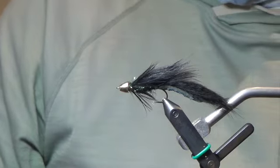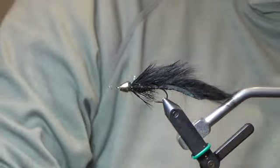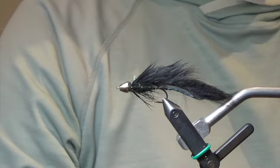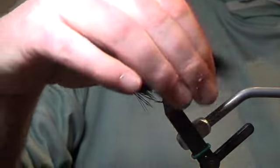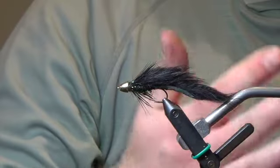I think I've got a picture of a 19 with a Zonker in its mouth from the Boardman. So I mean, yeah, you can fish them anywhere. Bass will eat these. It's a really effective pattern if you can get the pattern down. And you know, some people are really good at tying pretty flies, but they don't necessarily catch fish.